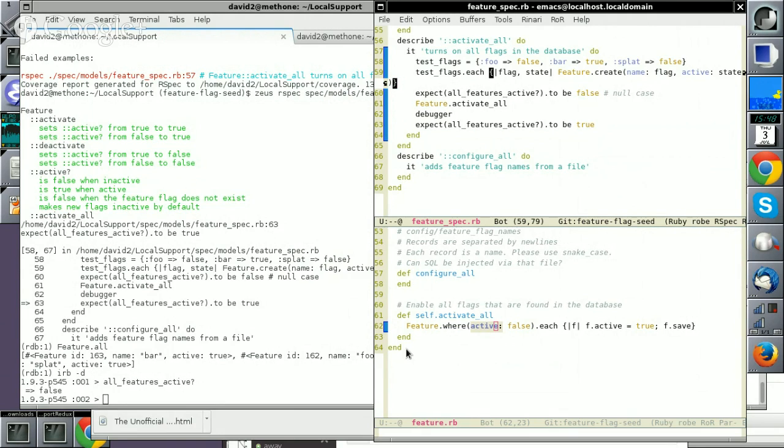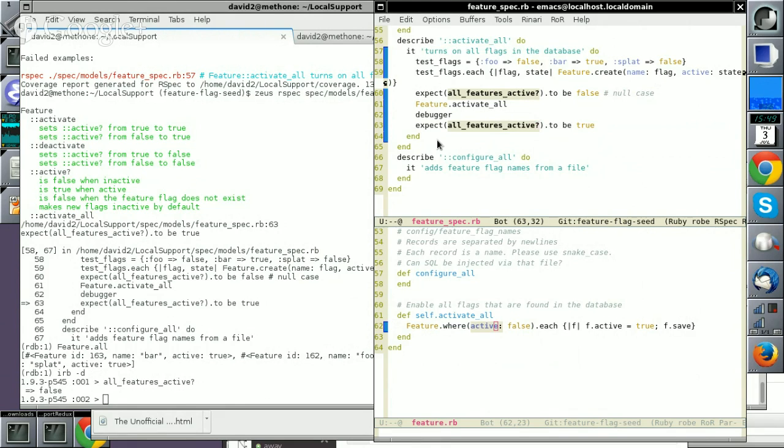So I set up some flags in the database, and I just stick them right in the database here. Then I say, well, are they all active? No, that's just to make sure that I've set them up right. And then I run this method, and then it says expect all features to be active to be true.